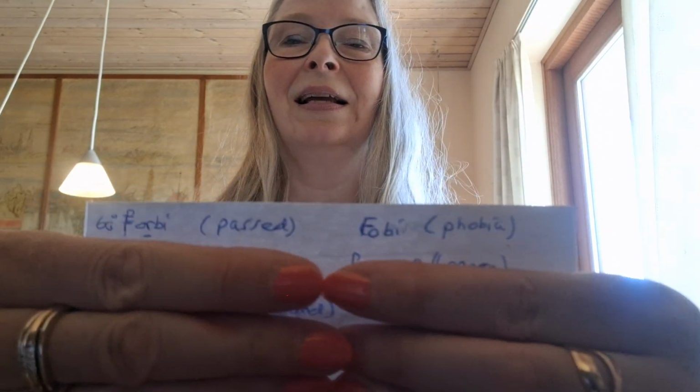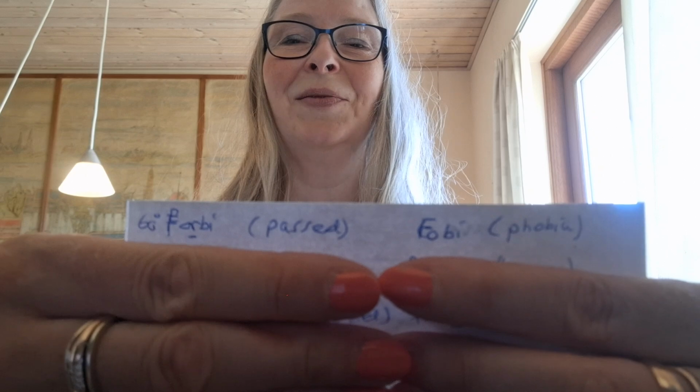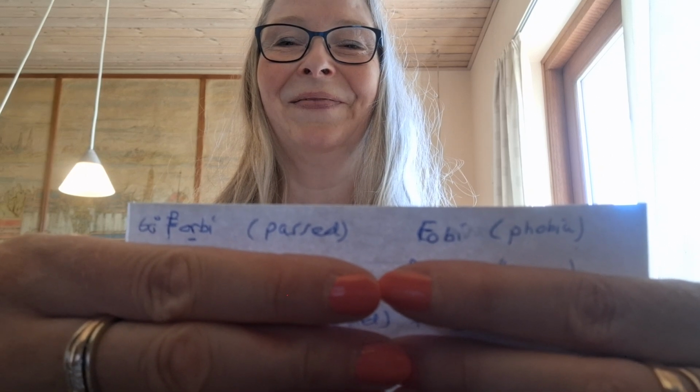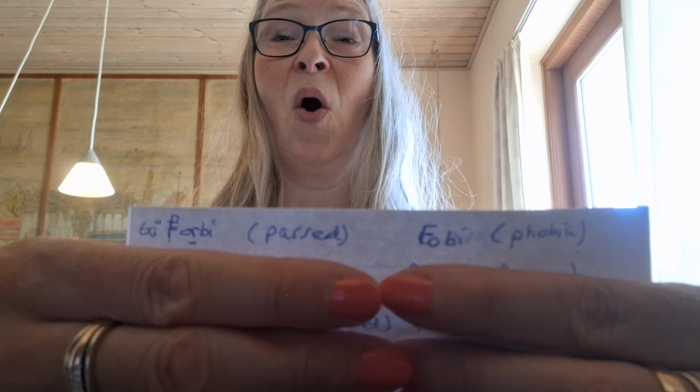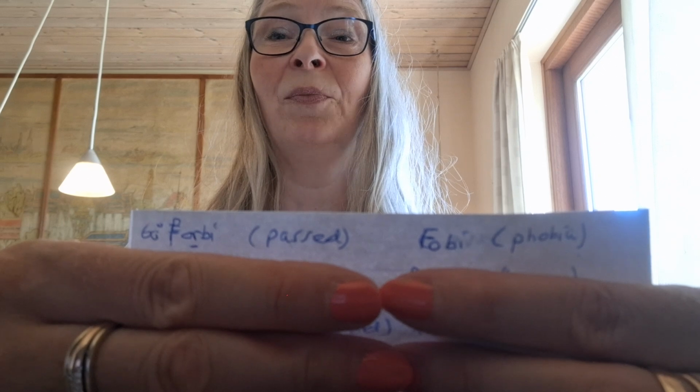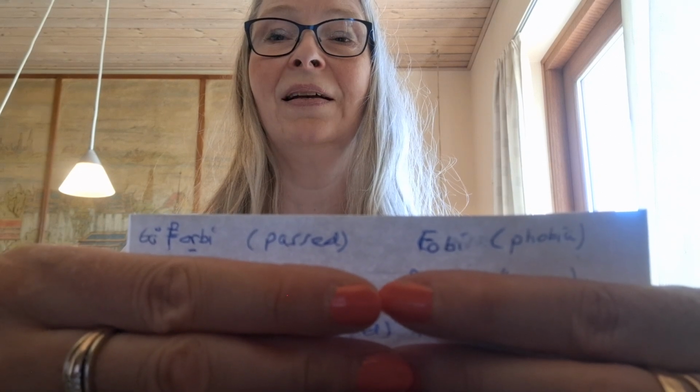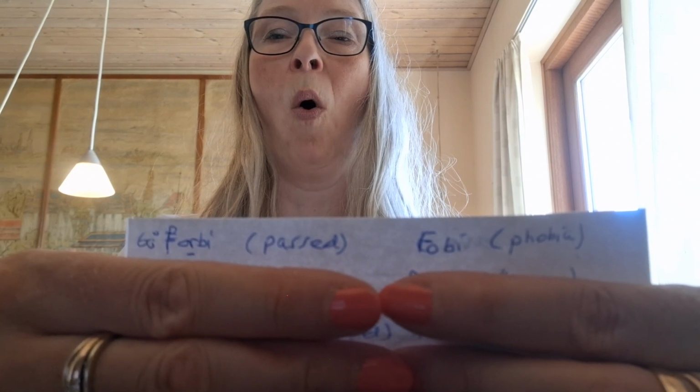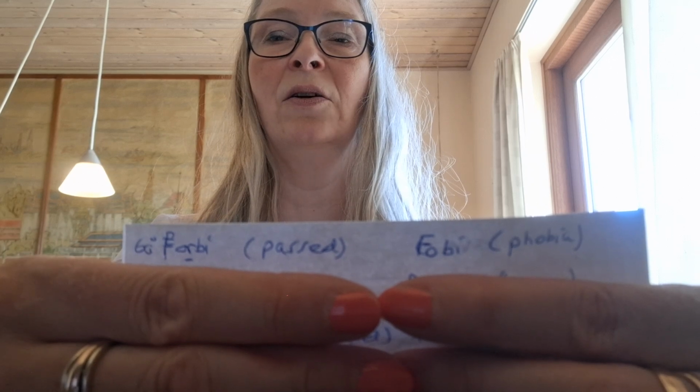And I'm just going to show you. It looks like this. I know my handwriting isn't great, but I hope that you can make them out anyway. Forbi, that's an R, right? That means that you have to open up your mouth. Forbi, and forbi.